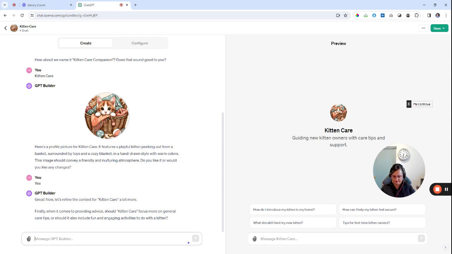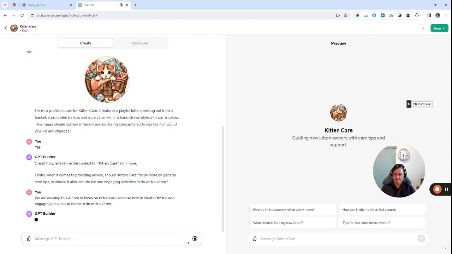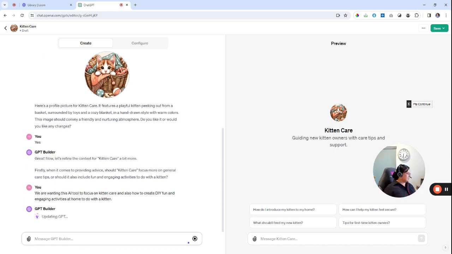Okay, we are wanting this AI tool to focus on kitten care and also how to create DIY fun and engaging activities at home to do with a kitten. So now, as this is going through, it's starting to build it out.